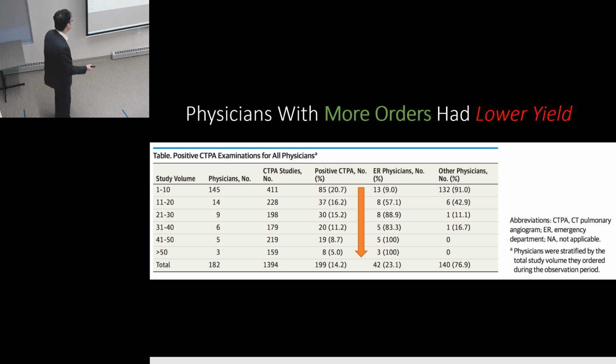So what you have here on this table is basically a stratification along the rows, right? You have the number of examinations that an individual physician ordered during the observation period, and you have anything ranging from about 1 to 10 all the way up to about 53, 56, and so forth, and all the various stratifications. And then within those cohortings, you basically count how many positives, how many negatives.